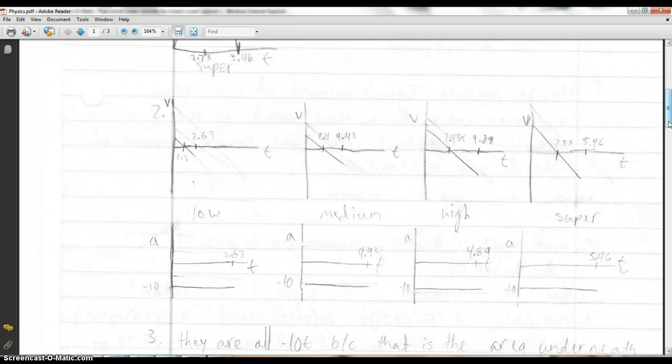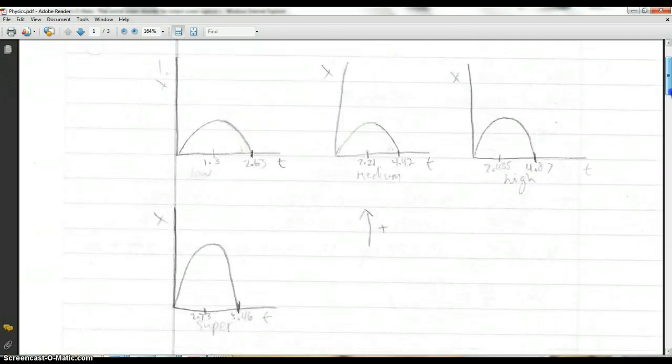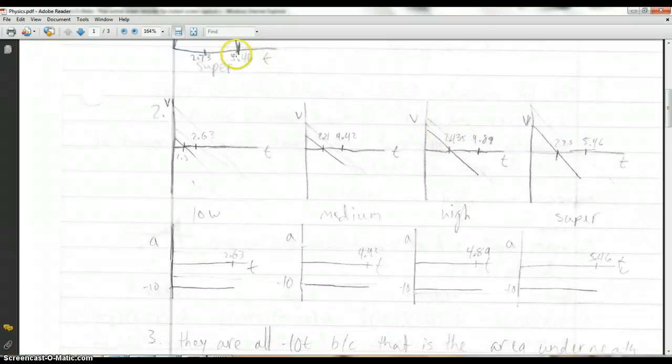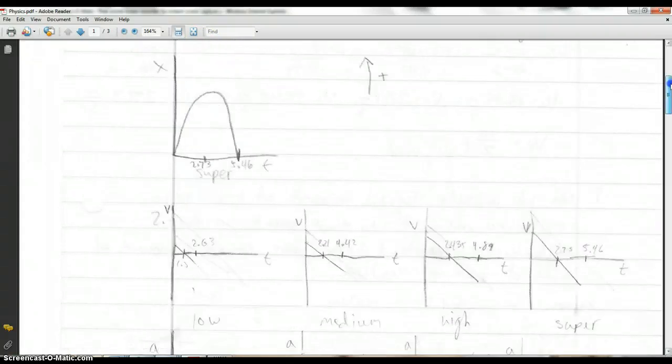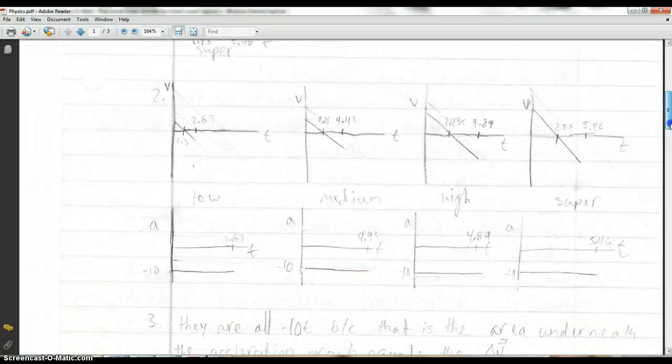Now, since the Earth has a constant gravity with the acceleration of negative 10 meters per second squared, all of them are going to have the same slope. So I tried to draw all lines with a relative same slope. I used the ending time where the line ends, where in this graph it hit the ground. So that's my end. And then the halfway point where it goes through 0 is at the halftime, where the slope is equal to 0, because the slope of the position time graph equals the y value of the velocity graph. So those are my velocity graphs.